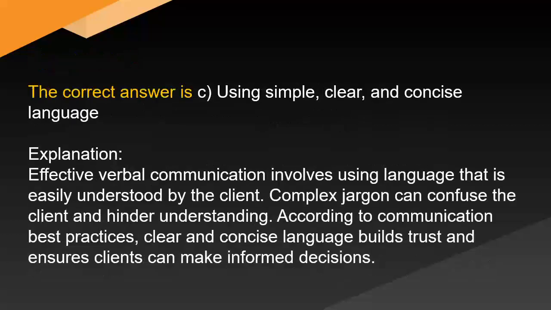The correct answer is C. Using simple, clear, and concise language. Explanation. Effective verbal communication involves using language that is easily understood by the client. Complex jargon can confuse the client and hinder understanding. According to communication best practices, clear and concise language builds trust and ensures clients can make informed decisions.